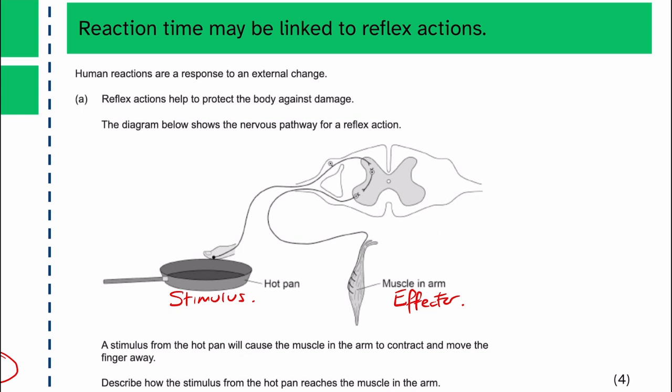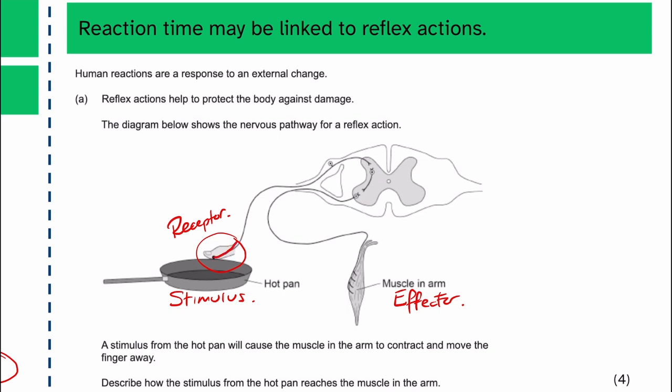So it's just worth, when you're doing something like this, because it is worth 4 marks, that's a good amount of marks. So it is worth labeling this diagram and then ticking off when we've talked about it. So remember, we've got the stimulus. The bit people often miss out is the thumb is the receptor. You have lots of different receptors which detect stimuli. So you could have the eyes are light receptors. The nose is sensitive to chemicals. The skin is sensitive to pain, touch and heat, temperature. So you've got lots of different receptors. Obviously the ears are sensitive to sound waves. So you've got your receptor in the skin.